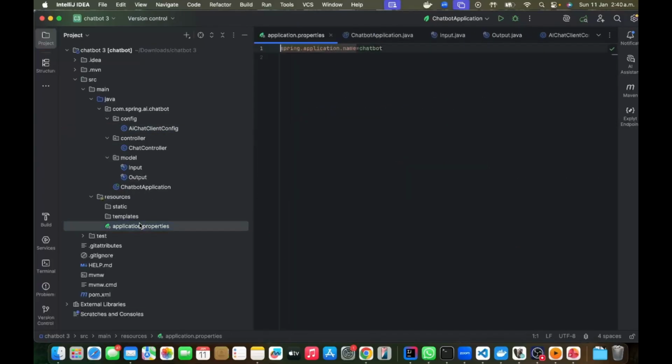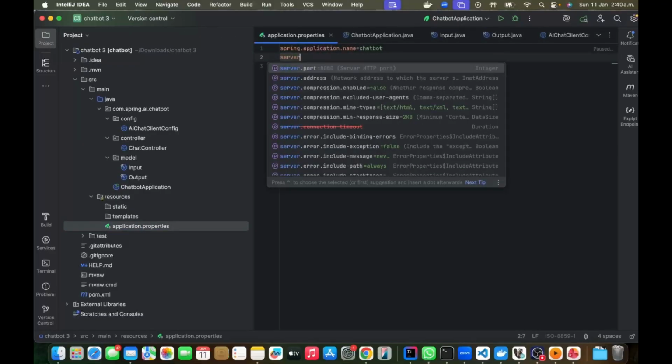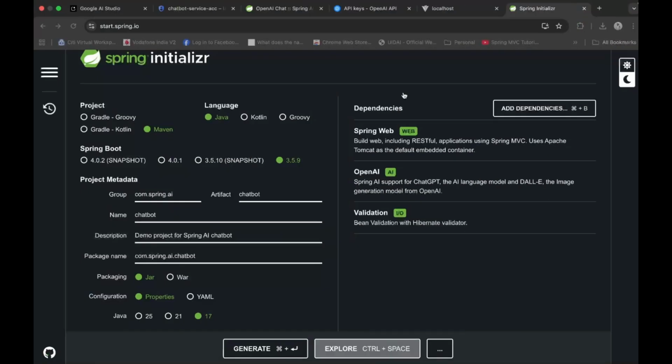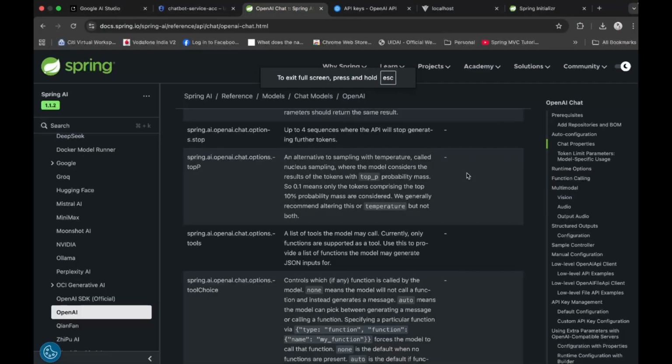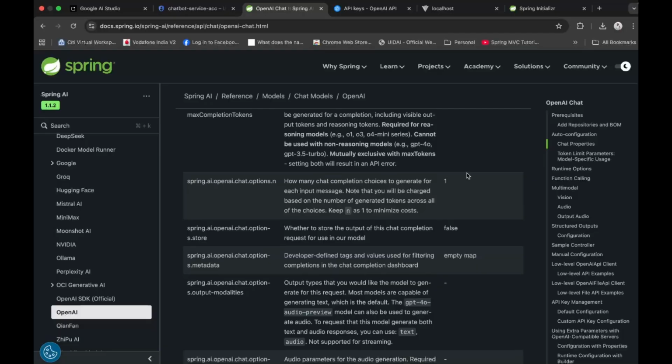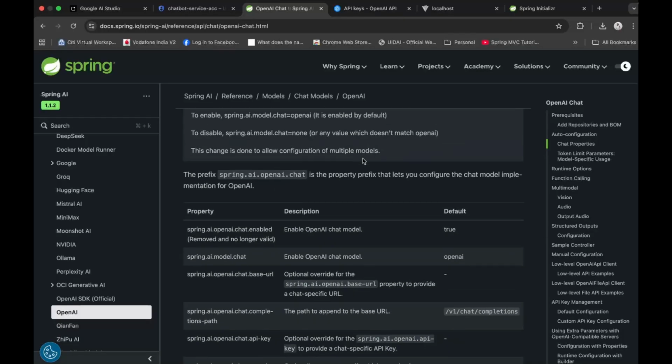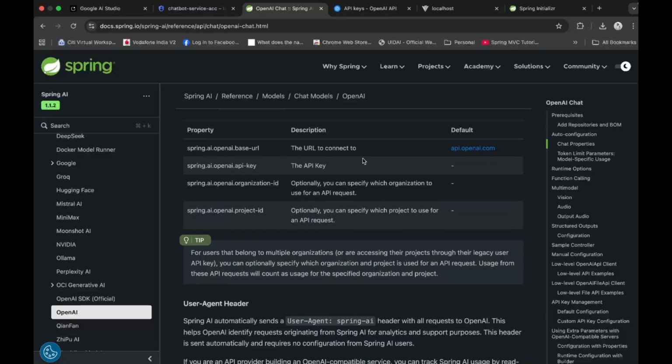Next, we need to add configurations, right? Let's use our port as 6001. We need to add the OpenAI configuration. If you go to the Spring document, you can clearly see what configuration is required to access the OpenAI API.